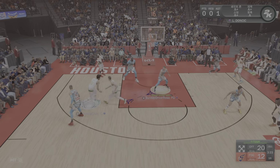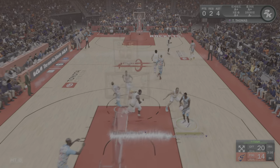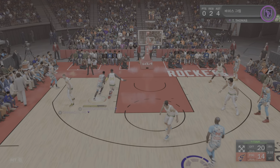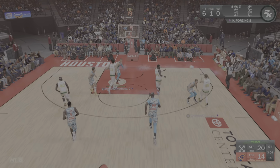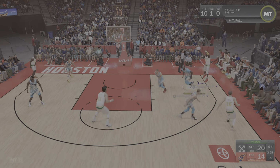Well, turning defense to offense, we talk about it all the time. Try to hit your opponent at the other end before they can set up the defense. And forget about finesse. This big fella's all about the power. Pass to Fall. And stolen by Ilgauskas. Here's Sabonis. Houston moving the ball around.